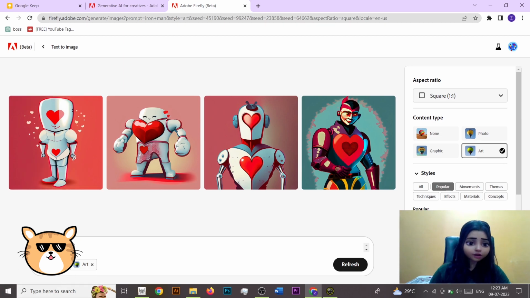Okay, so now let's define something more. Iron Man with blue suit and lying on the mountain, lying on the hilly area near fountain. Okay, so let's try to generate.